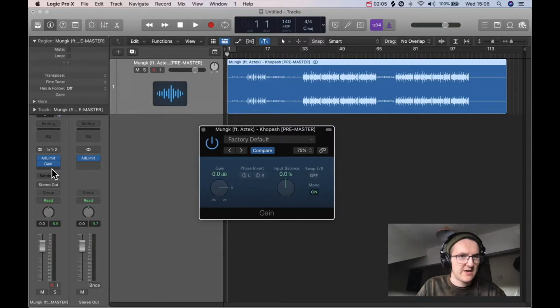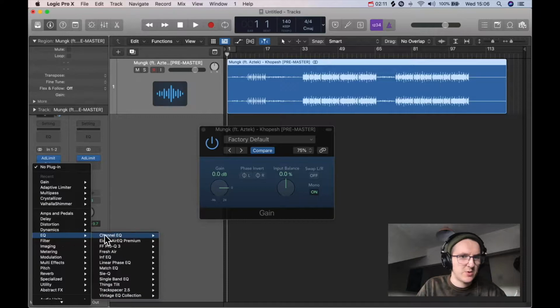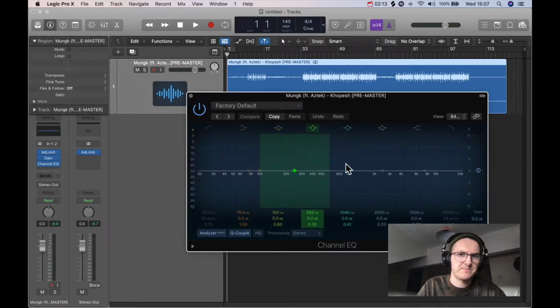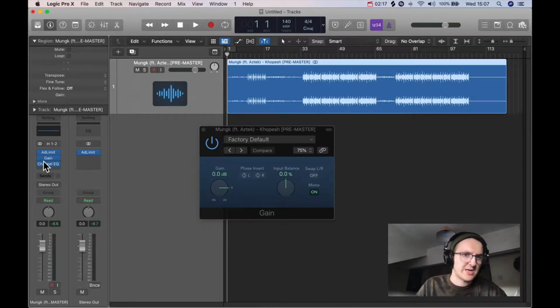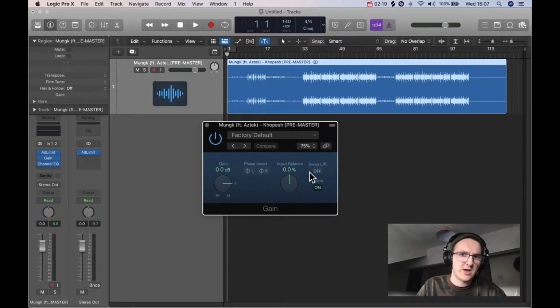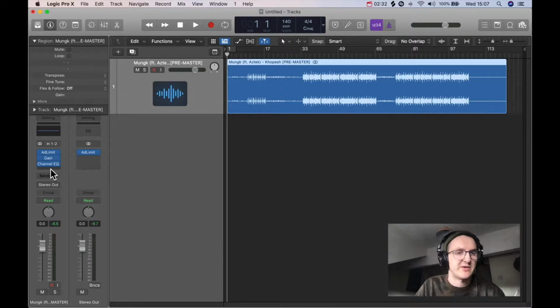What I'd be careful of is if you put that at the beginning of a signal chain, and then the next plugin you put in is an EQ but you put a stereo one on, you've now made that signal stereo again. So if you're putting a mono gain on, put it at the end of the chain rather than at the beginning, or just make sure you're not putting stereo effects on after you've made the signal mono, if that makes sense.